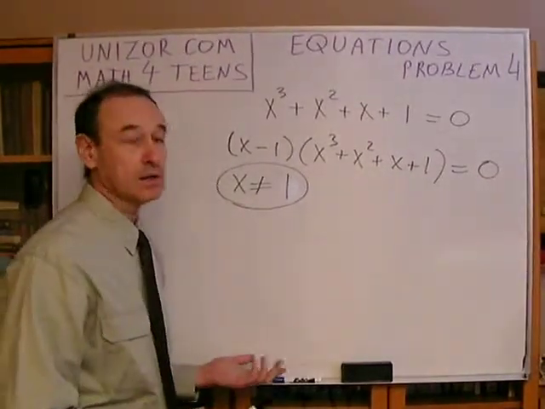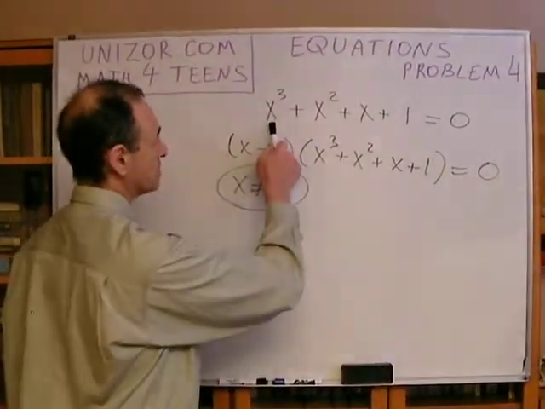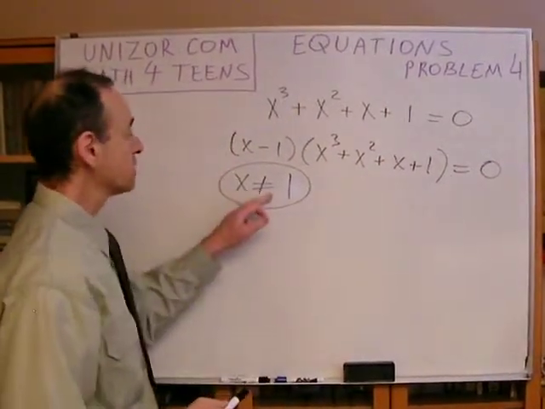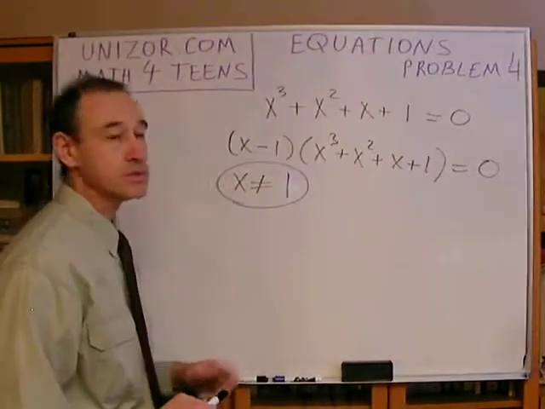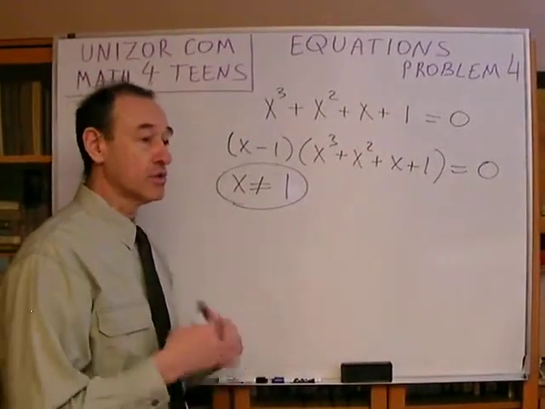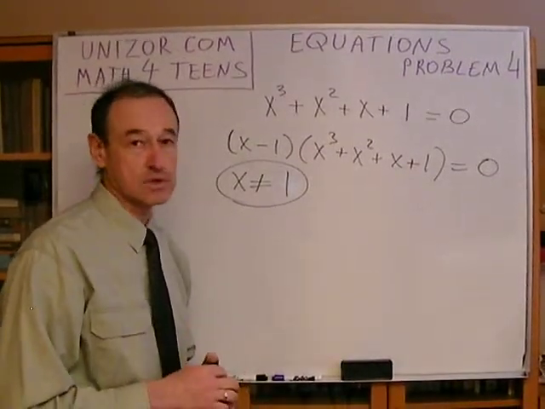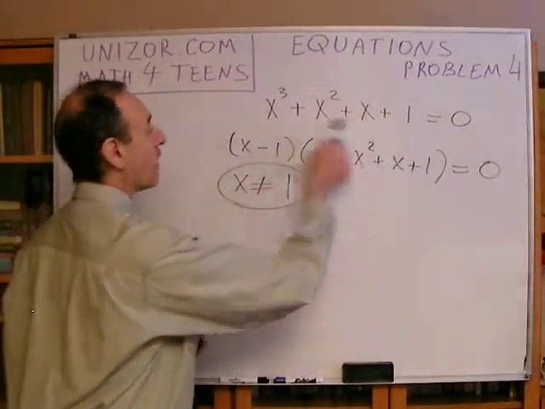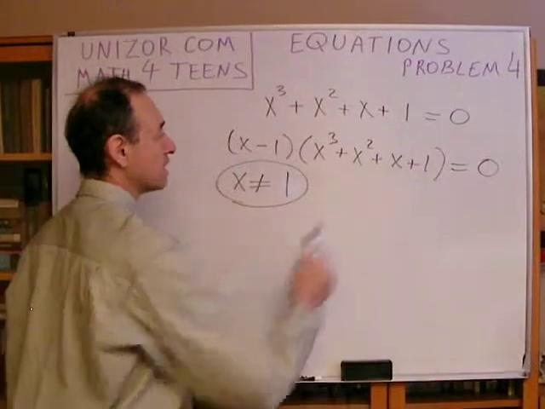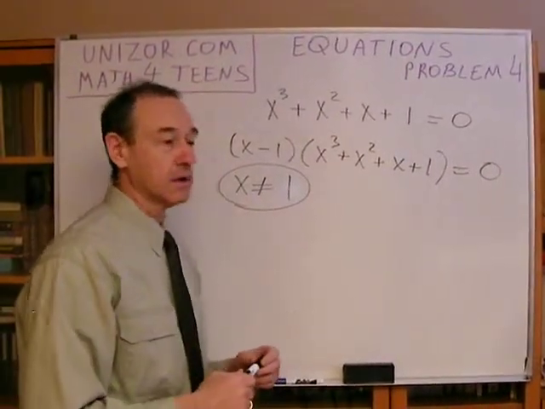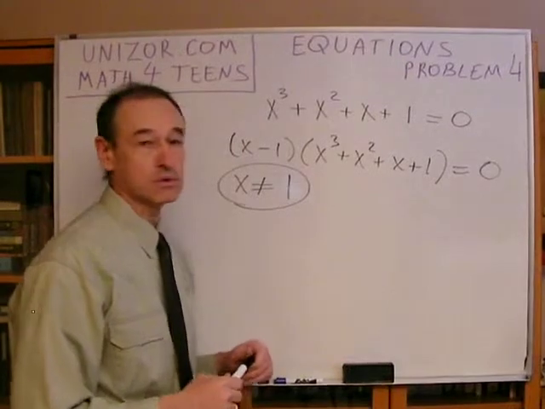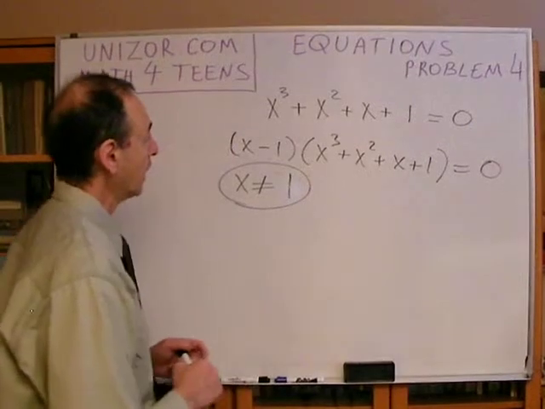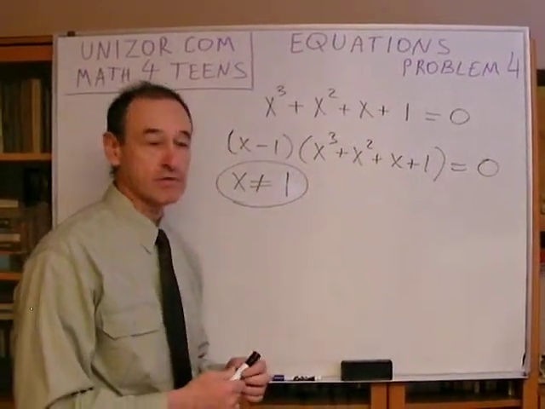Well, let's just check. Is 1 a solution? No, because 1 plus 1 plus 1 plus 1 is 4, so 1 is not a solution. So this particular condition, which I'm imposing right now, doesn't really reduce the set of solutions which we have. We just checked it. It's not a solution. And now, even if after I solve this equation I get the solution x equals 1, I should not use it. I should disregard it. Okay, so that's how I deal with a non-invariant transformation.